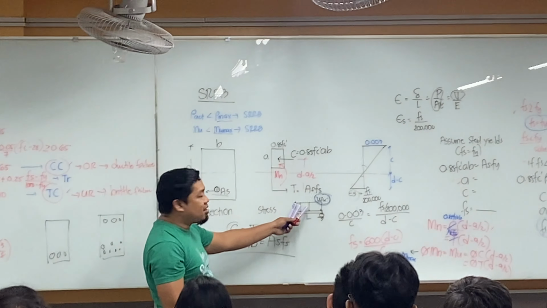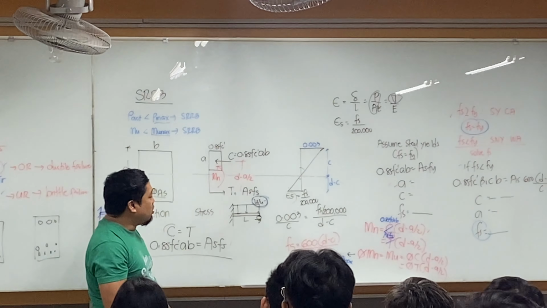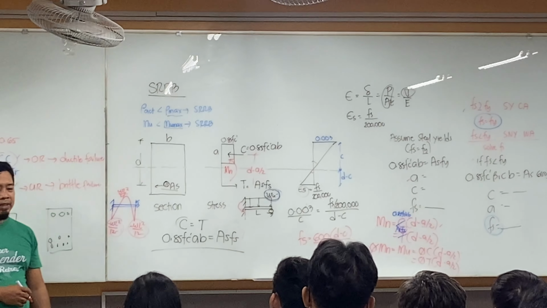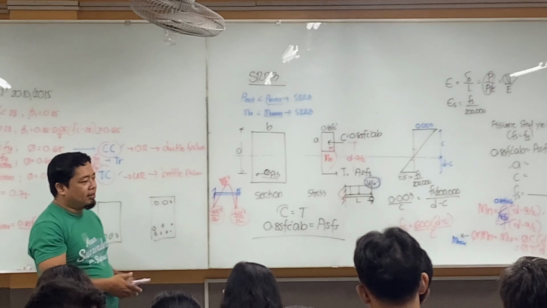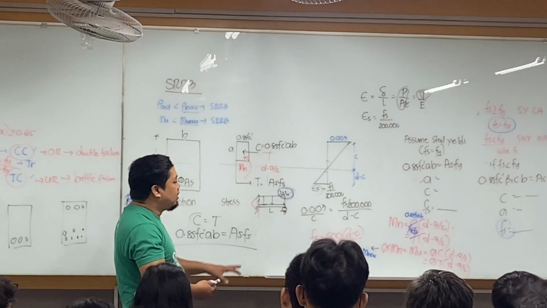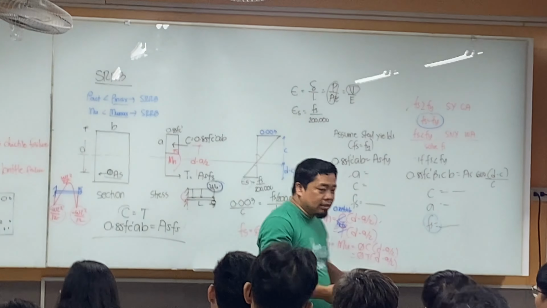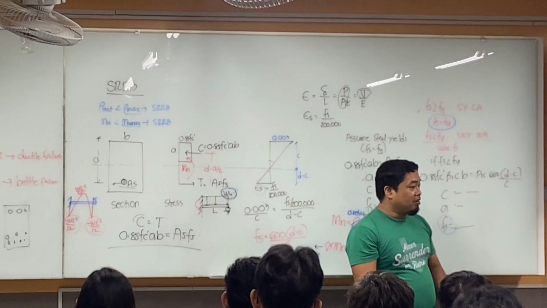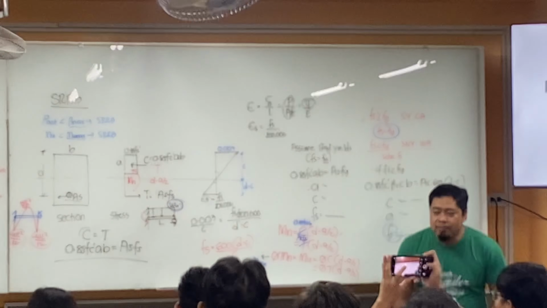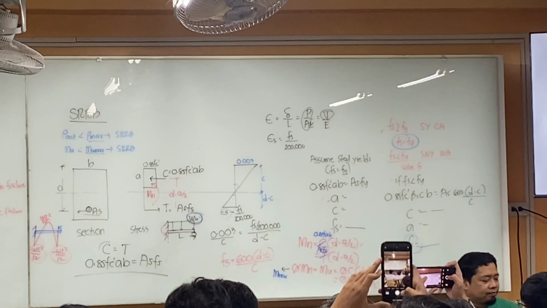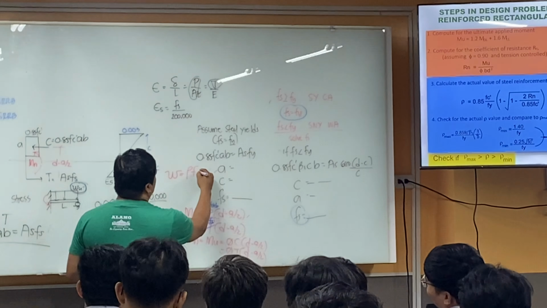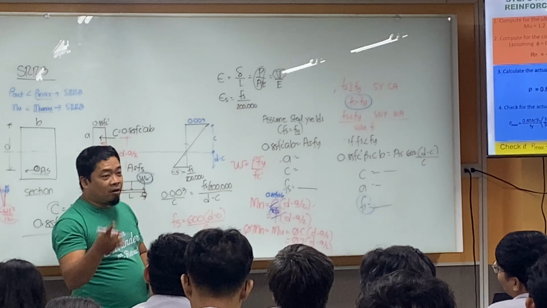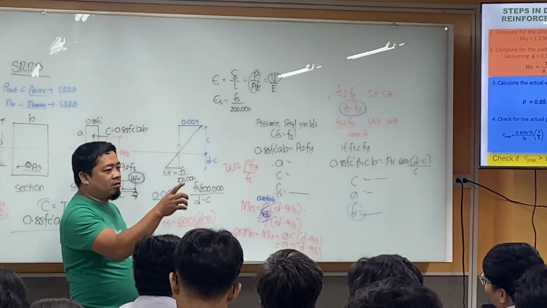In your theory, what is the moment for this one? Usually the maximum moment is at the fixed support. Otherwise, there is a special loading here. Okay, that is not part of RC. That is part of mechanics, part of theory. That's why we have this, the reinforcement ratio, rho. In a real problem, what is rho?